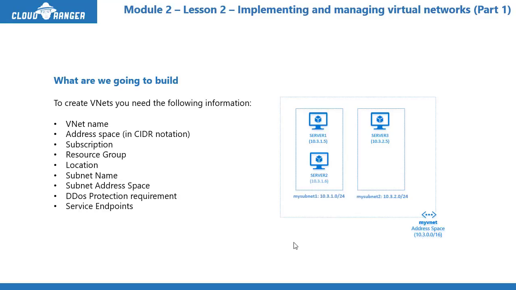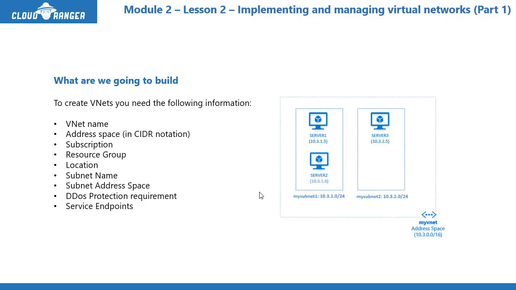Pick whatever you want. Then you need the subscription or the subscription name. By default, it will be picked for you. You need a resource group, like I mentioned in one of my previous lessons, that everything in Azure is built in a resource group. So you have to have a resource group where everything else will be deployed. So we'll have a resource group. If you don't create the resource group first, when you create the virtual network, it will actually ask you, hey, do you want to create a resource group or do you want to use an existing one? Typically, I'll create the resource group first because it's easy for me to remember. I like planning out better.